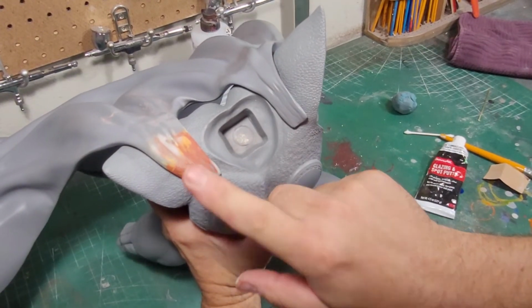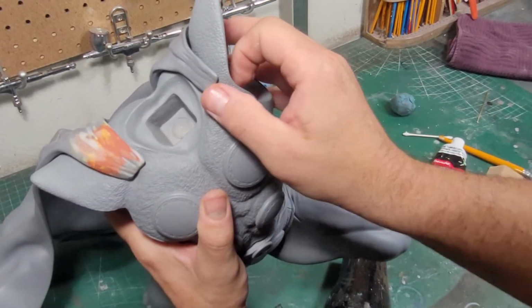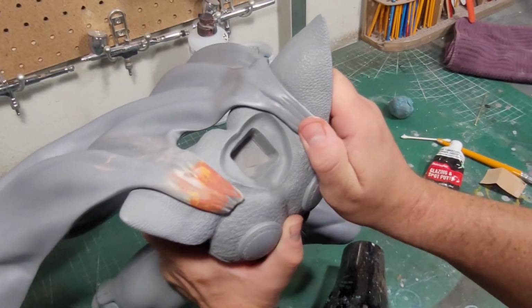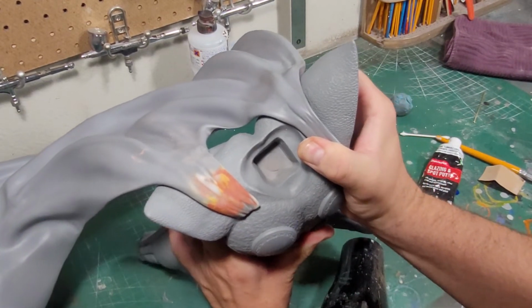Okay, so I sanded this down, put another layer of putty on it, and let that dry. While I was doing that, I heated this up and pushed this down. Now I got a nice fit there, so no more gap. And I just held it down while it cooled. So I'm going to let this dry another 15, 20 minutes. I'll sand it, and then I'll throw a little bit of primer on that spot and see what we look like.